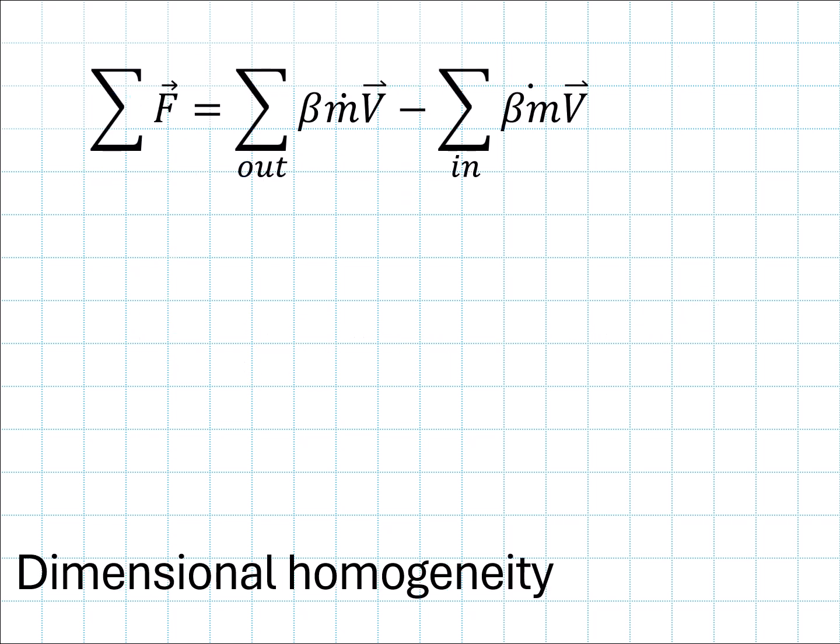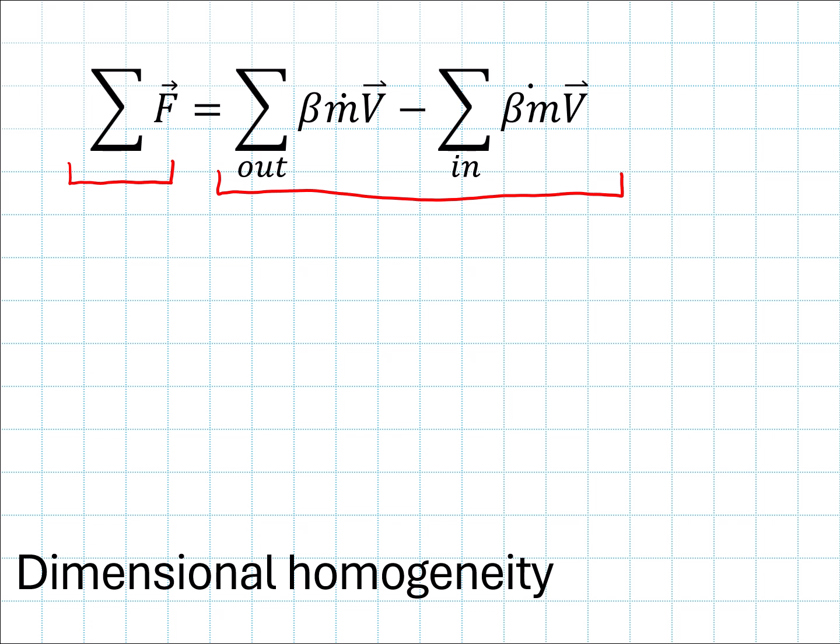Let's look now at an equation that we're all familiar with from our last unit. Here's the linear momentum equation for a fixed control volume with a finite number of inlets and outlets. So you remember that this equation equates the sum of external forces over here with the net outflux of momentum. So momentum leaving the control volume minus any momentum that's coming into the control volume through those inlets and outlets.